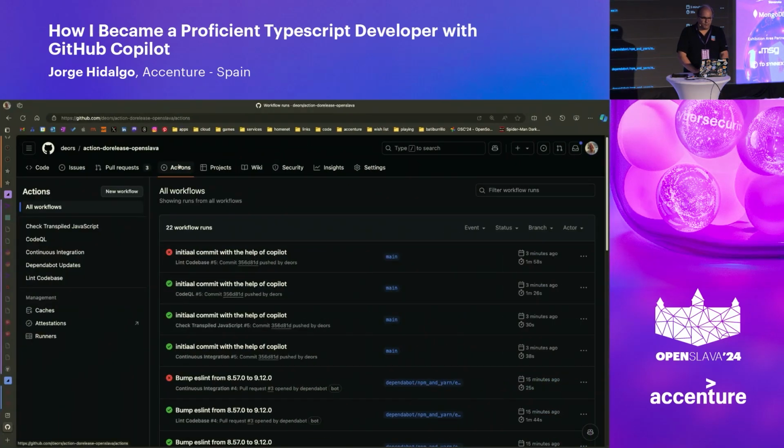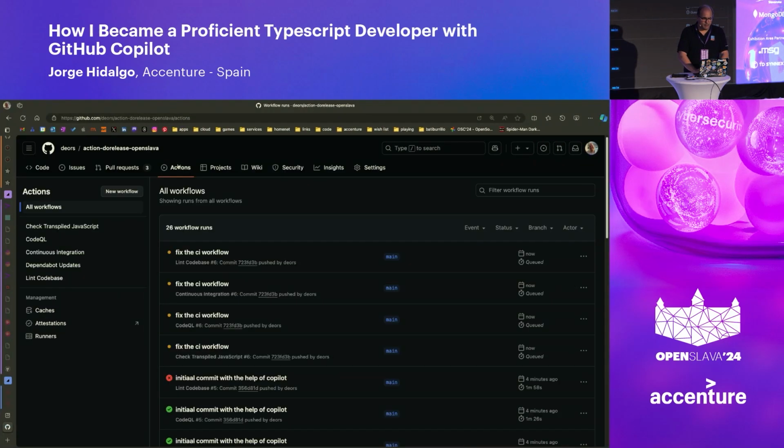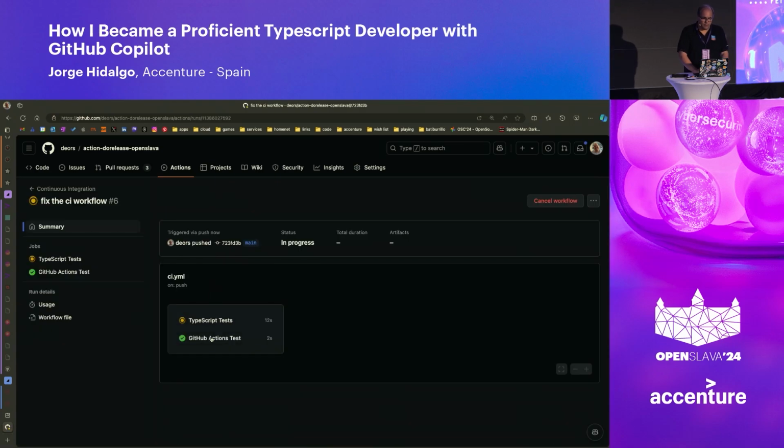If we come back to the repository and actions, well, by the way, you can see this red, which is what I mentioned. There is also a linting warning that I was passing a parameter that was not in the action. So even if I didn't look at the exact info log in the action, I would have caught this. But now we have this next iteration in which the continuous integration workflow should be working.